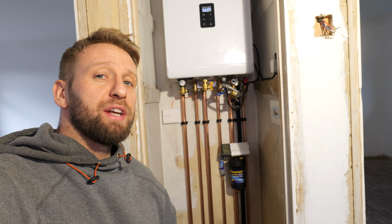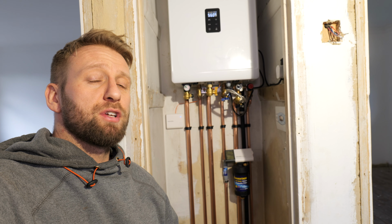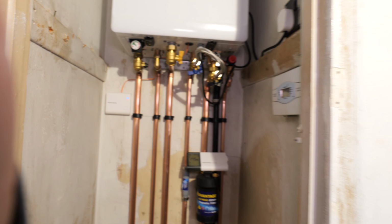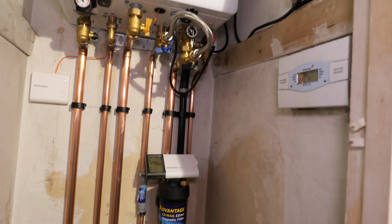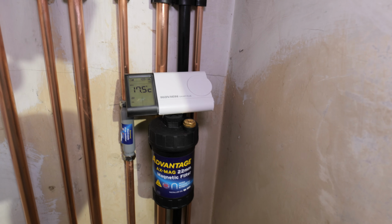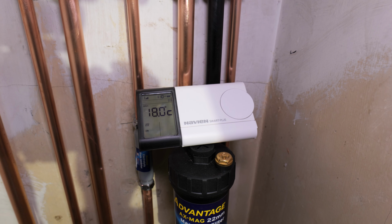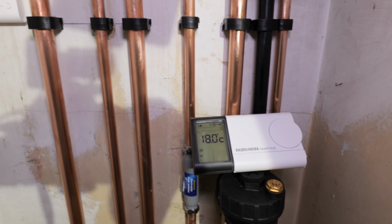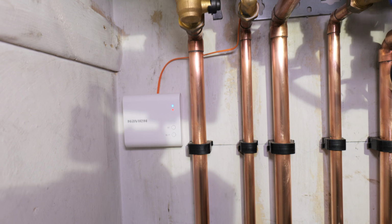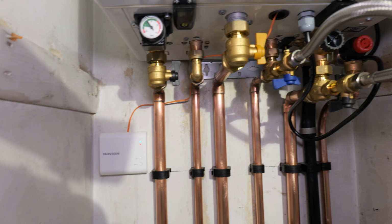Okay, that's the new Navien NCB300 28 kilowatt boiler installed. I'll just take you through some of the pros and cons I found whilst installing it. So one thing that I really like with Navien is their wireless smart thermostat. You can see over here, it's quite basic to look at, but it's got quite a lot of good operational features like geofencing. It pairs up straight away once you connect up the wireless receiver. And you have this orange lead which is easily identifiable inside the boiler, and it just plugs straight in.